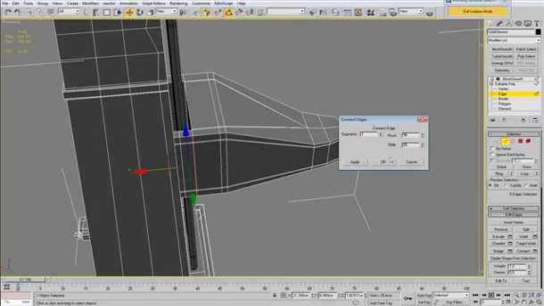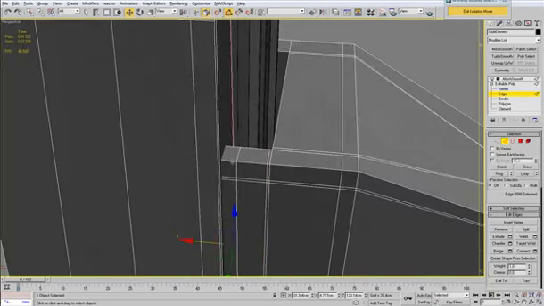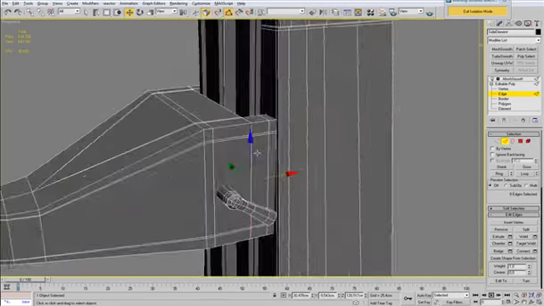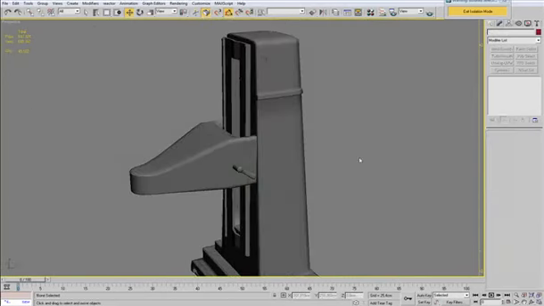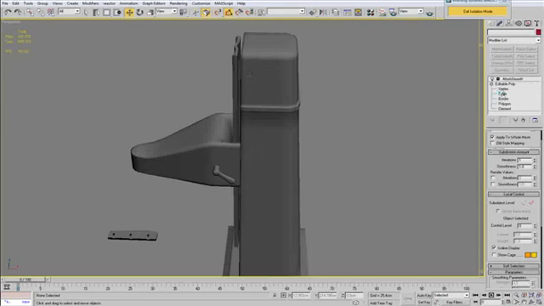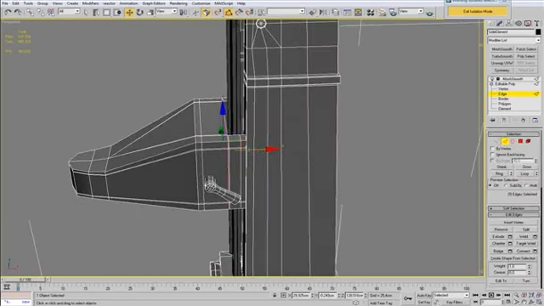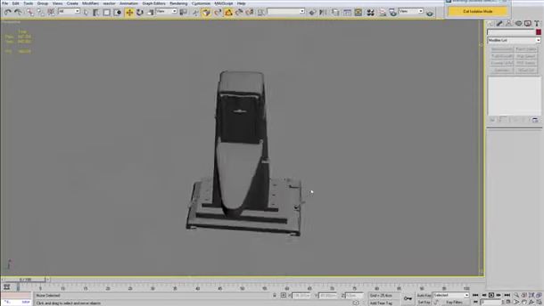Okay, make another connection there. Don't forget this other one here on the other side. I'm going to check how this is looking, and I'll need to add another connection here, like so.